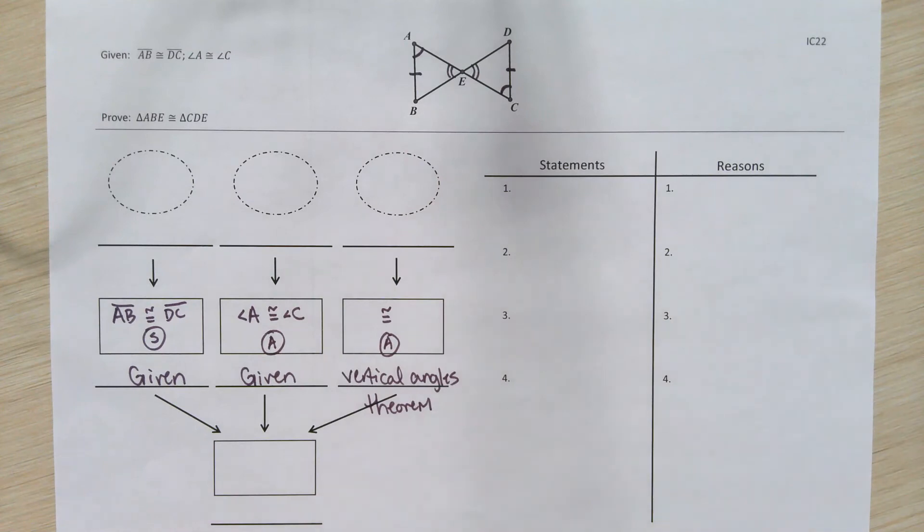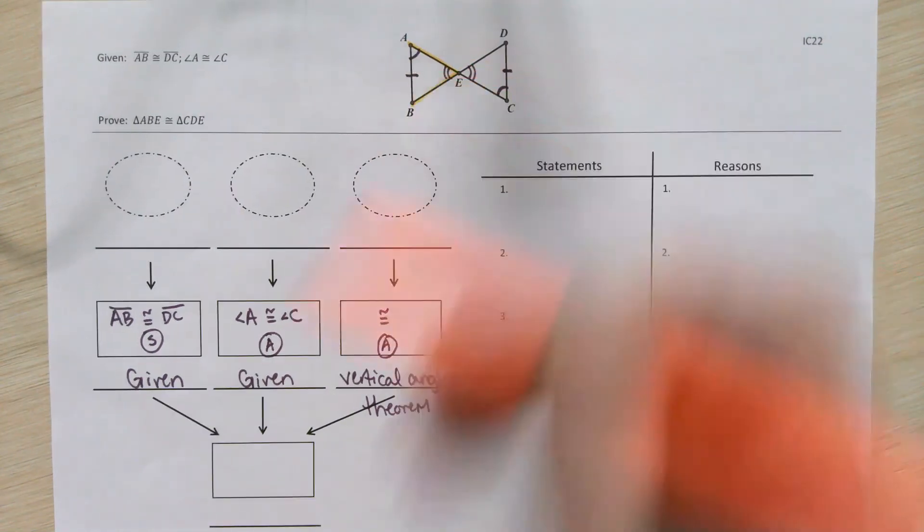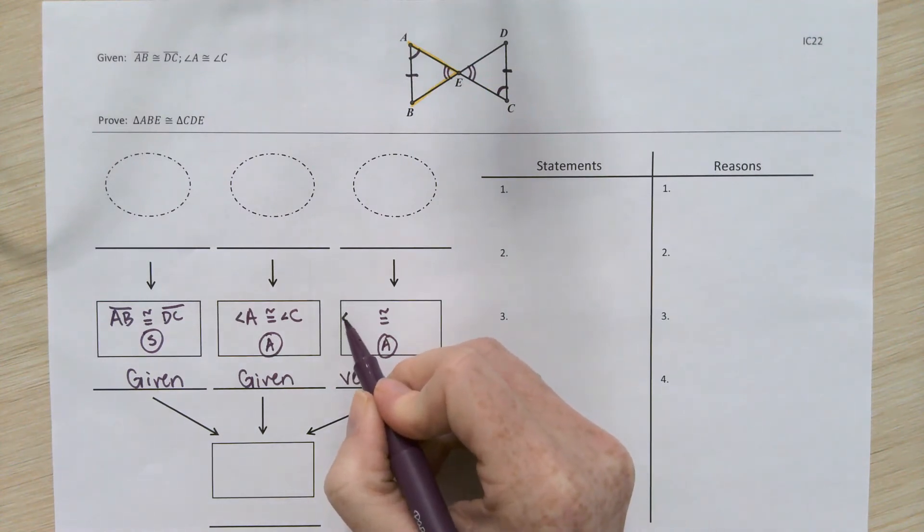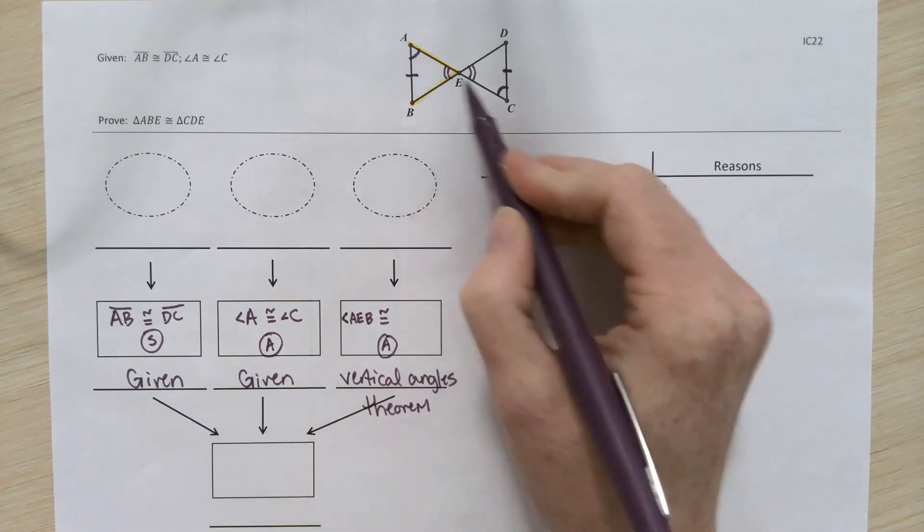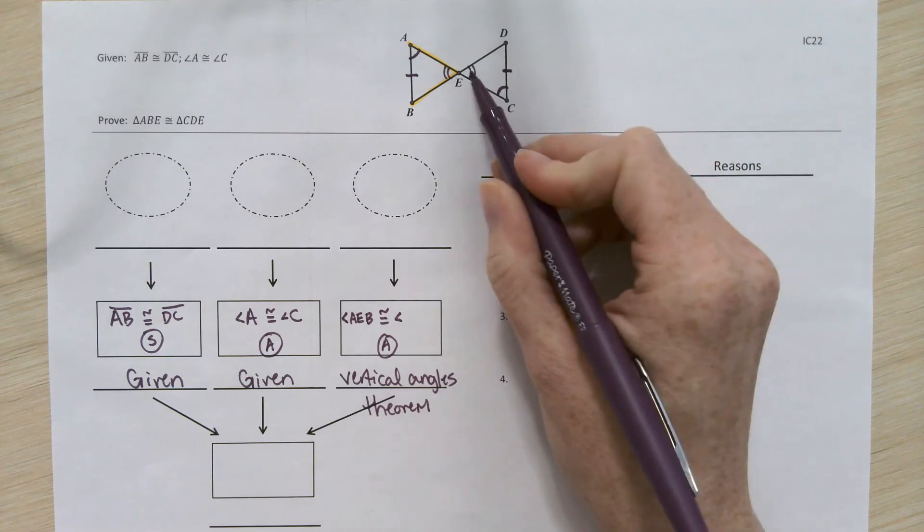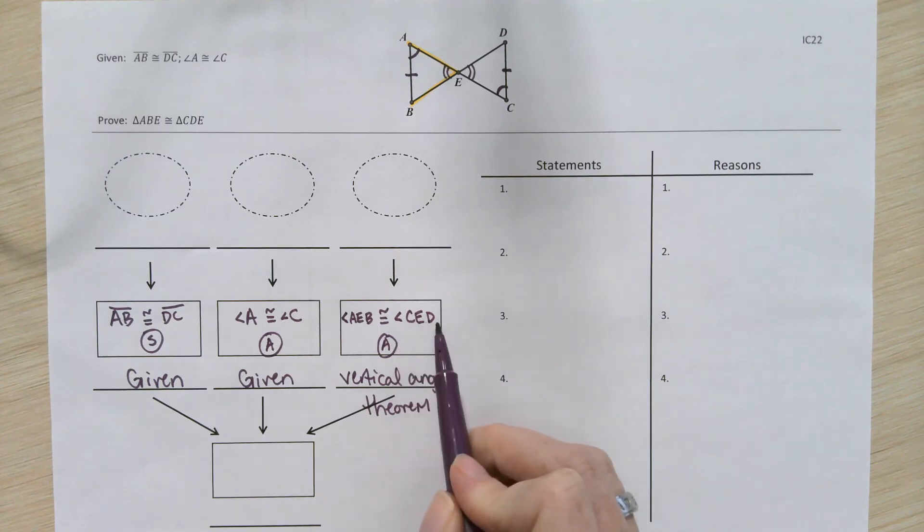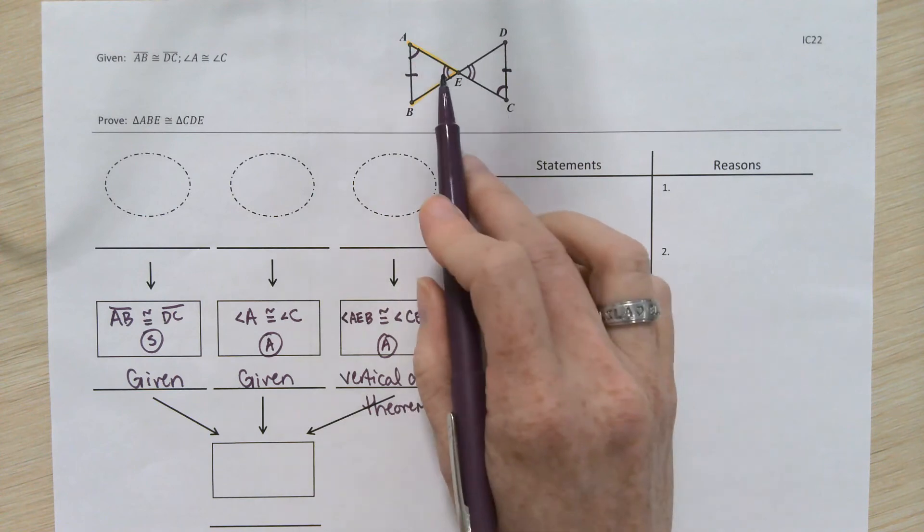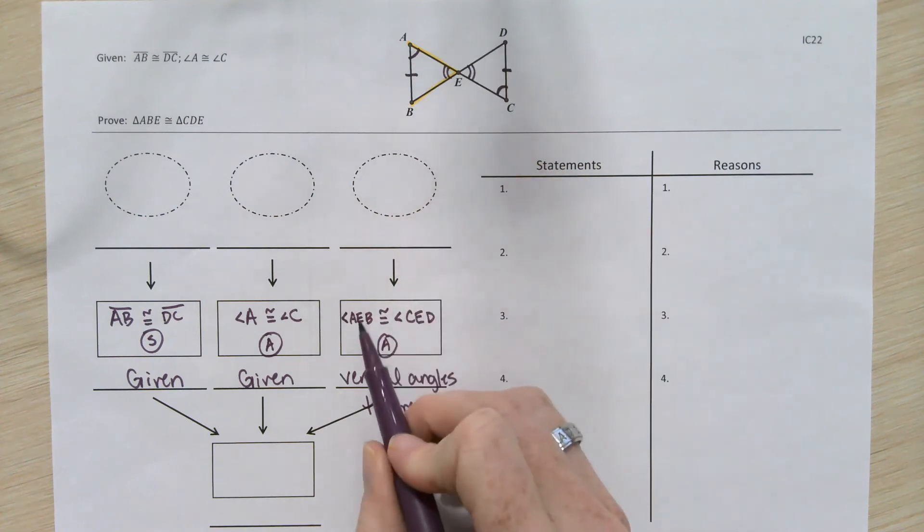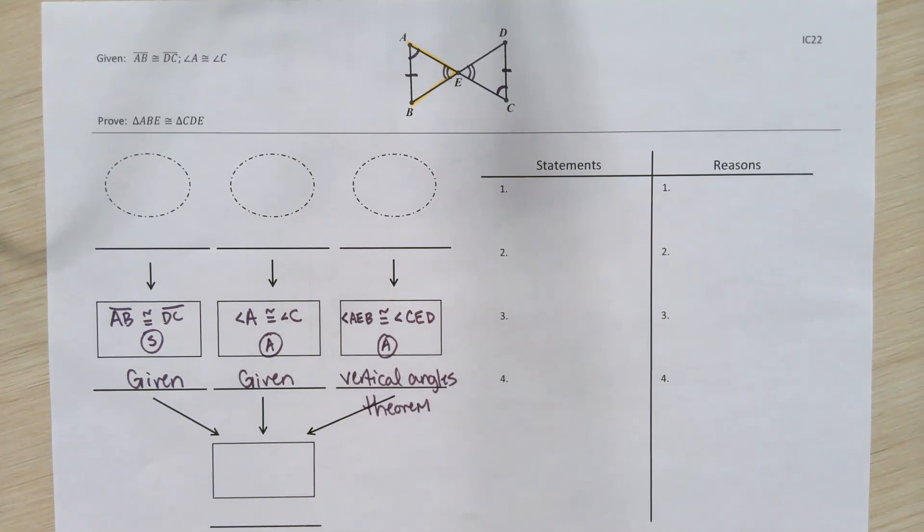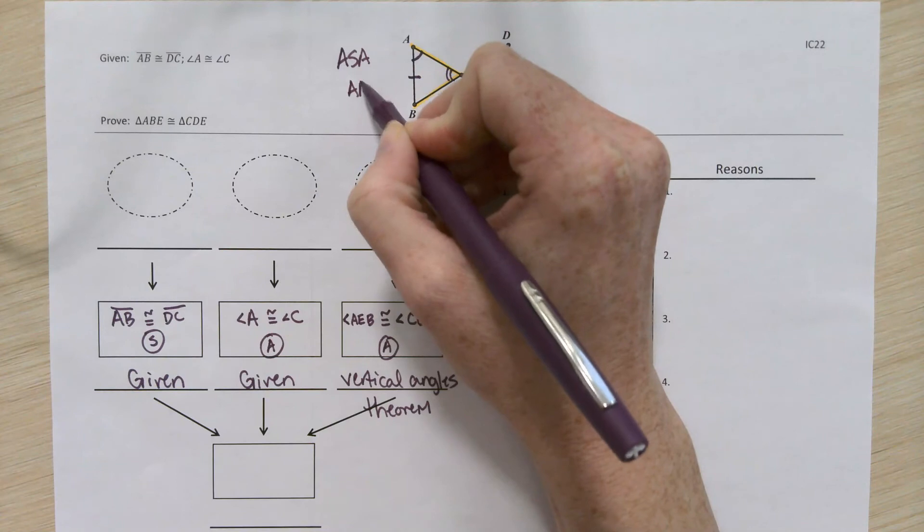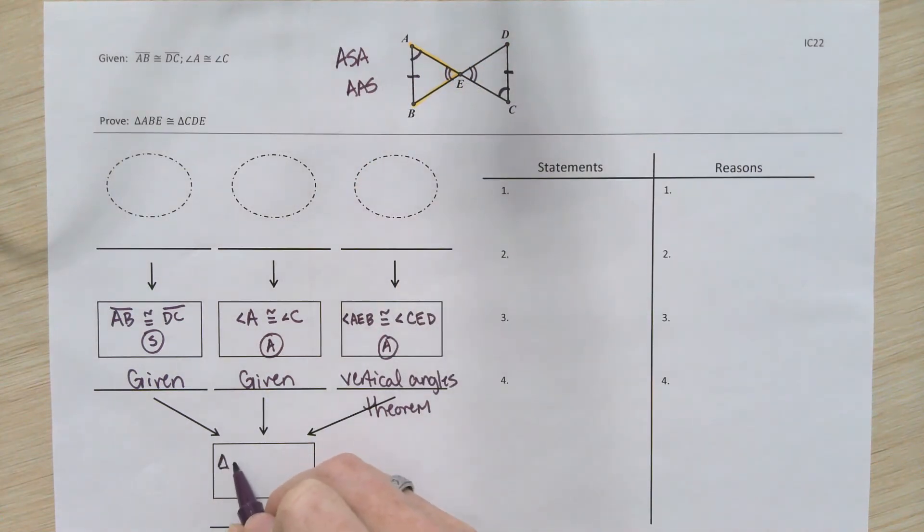Now, I didn't fill that one in yet because some people are trying to get away with calling these both angle E. But we can't use a single letter because there are too many angle E's for that to be clear. So, we're going to need to trace out the actual angle name and use those other two letters in the triangle as well. So, angle A, E, B on the left would correspond to angle C, E, D on the right. Now, technically, if you name this angle angle D, E, C, it's the same angle, but our goal is to match up those corresponding parts. And we need to have the E in the middle of the name to show that that's where the vertex is at. So, that gives us one pair of sides and two pairs of angles. That means we're going to be ready to make our conclusion, but we do need to choose between angle side angle and angle angle side when we're trying to prove that triangle A, B, E is congruent to triangle C, D, E.